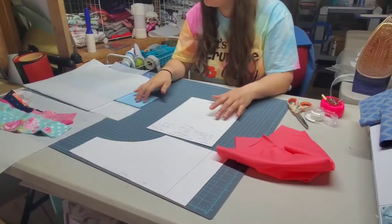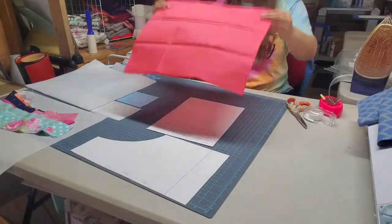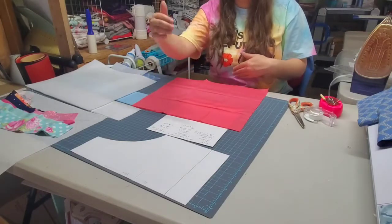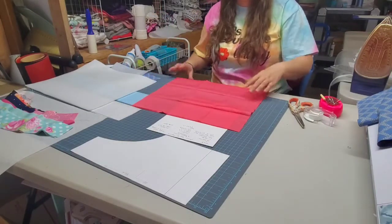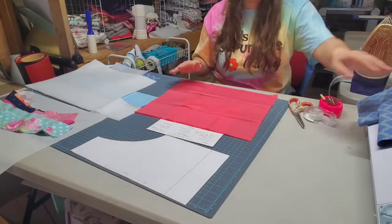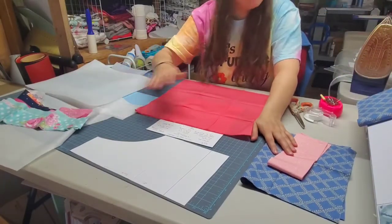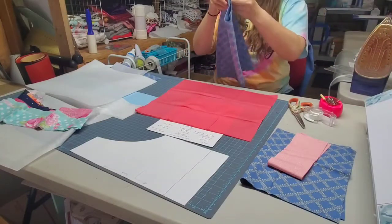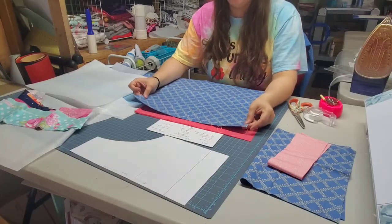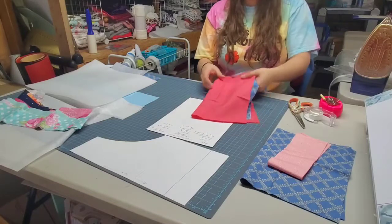I didn't grab that yet. For the inside of your outside pocket, you'll need another piece of fabric that is 16 by 14. Hopefully that makes sense. So this piece of fabric that's 16 by 14 goes on the outside. These strips will go on the outside. And then you need two main body panels that are also 14 by 16. Okay, that's your outside fabric pieces.